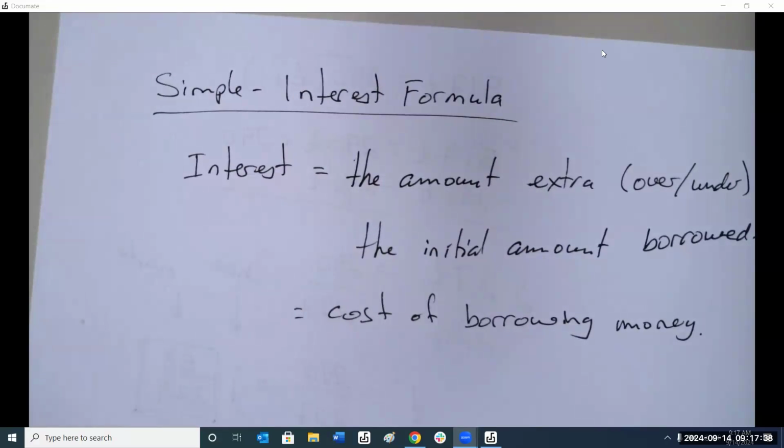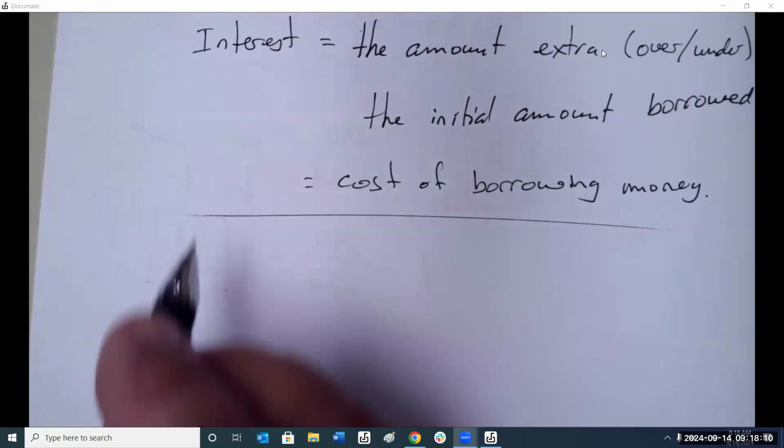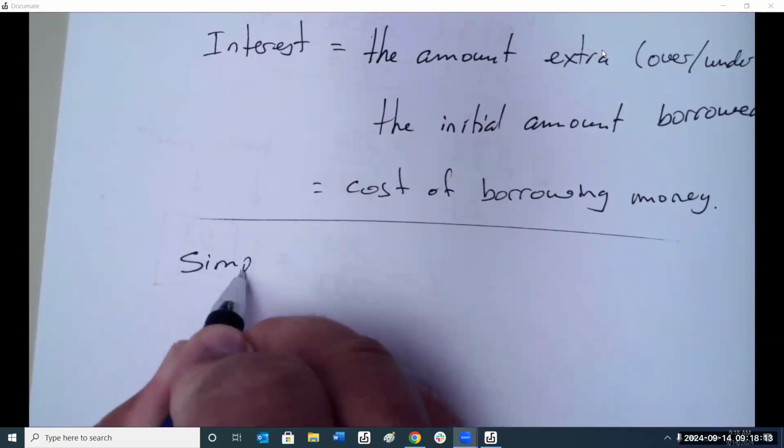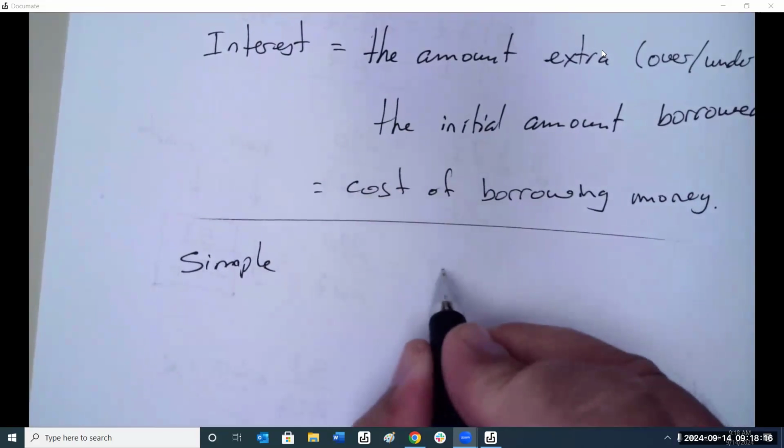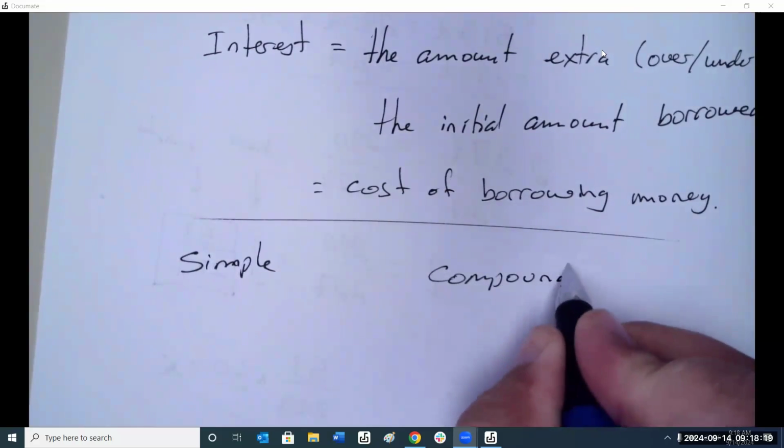Conversely, when you put money in the bank in a savings account, every month you get interest on that amount. Why? Because the bank is borrowing your money to invest it to make more money for themselves. So they're investing your money for their cause and giving you a little bit of money back for that. So they're borrowing your money, and likewise you're borrowing their money with credit cards. Interesting how that works. So we have two basic types of interest: simple interest and compound interest.